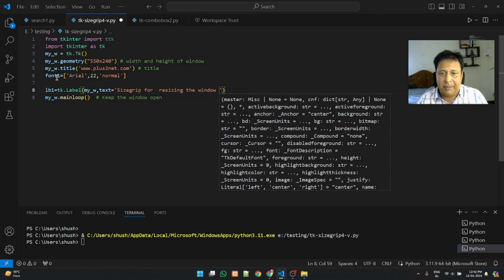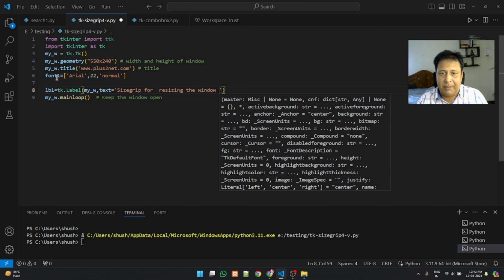Now this font I will be using by placing a label also. So I am using a label first, lb1 tk label my_w, my parent window, and some text I will write in it, because the window we should fill with some text. So the label will add that Sizegrip for resizing the window.